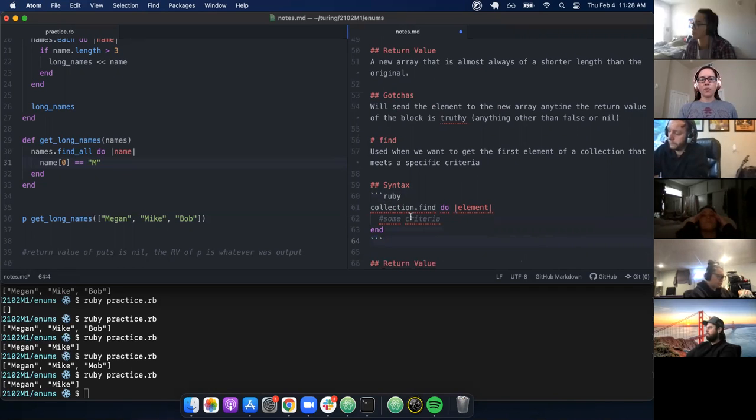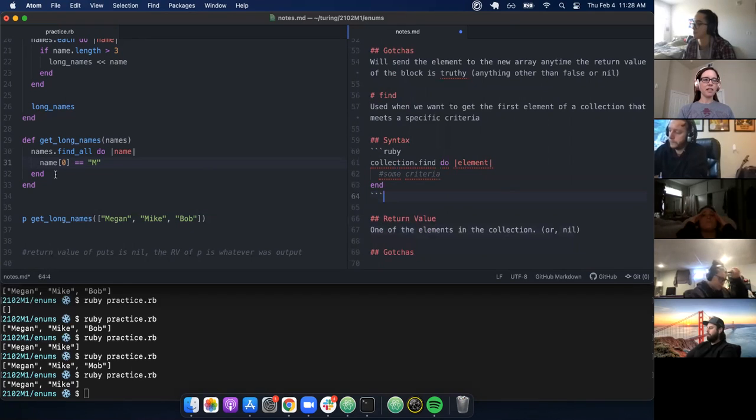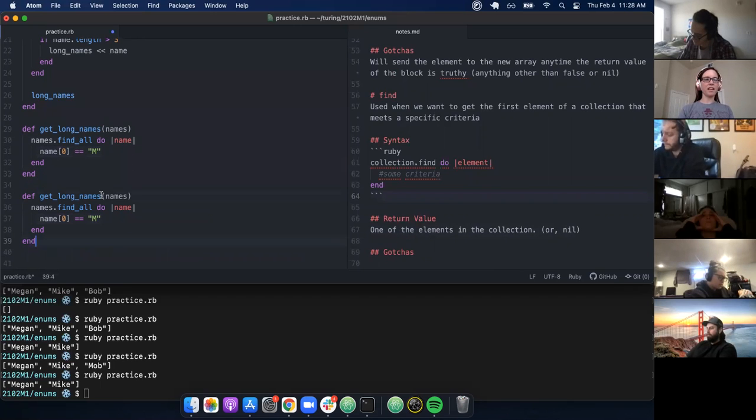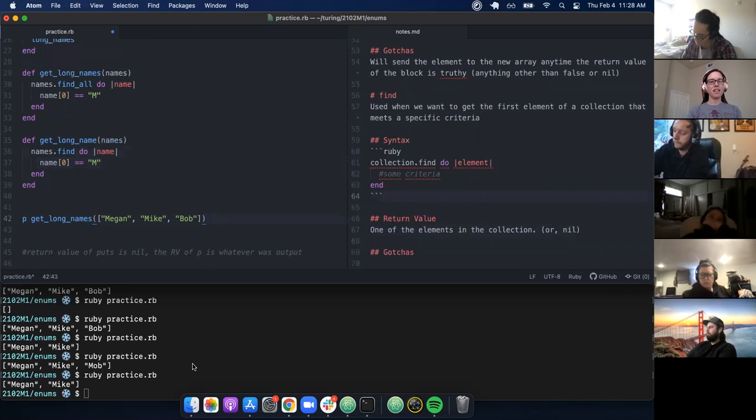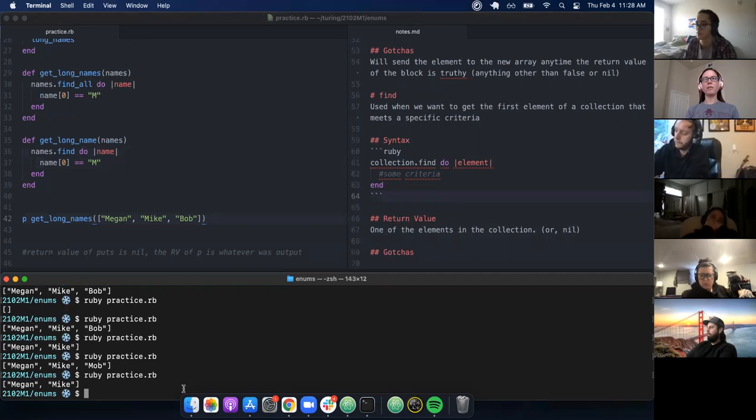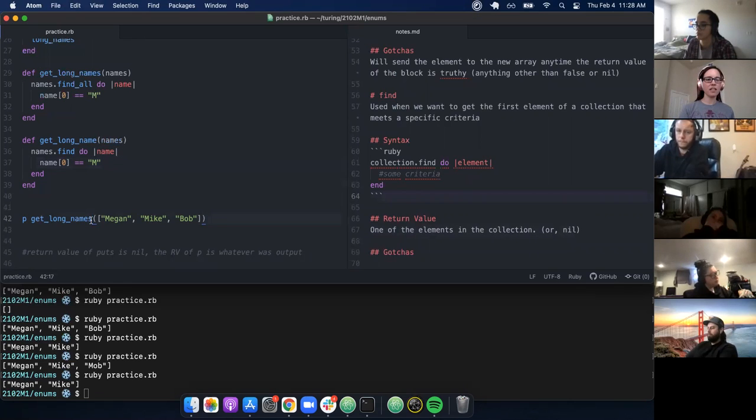All right, so what does that look like in practice? If instead of getting long names, we just want to get a long name, instead of find all, we would use find. And what do we think the return value of this get long name is going to be?